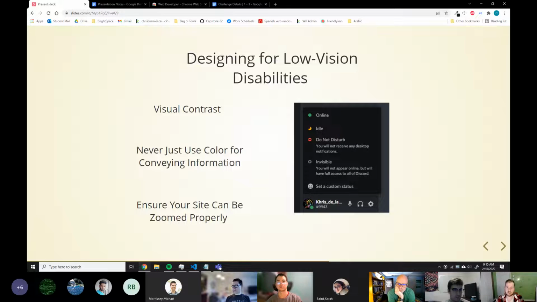Now, I'd say most sites, people do not design for this. They don't actually test this out. And it is super, super important, because if somebody can't zoom your site and if they do, the text goes off the screen, they can't use it, well, they're going to go to a different site.